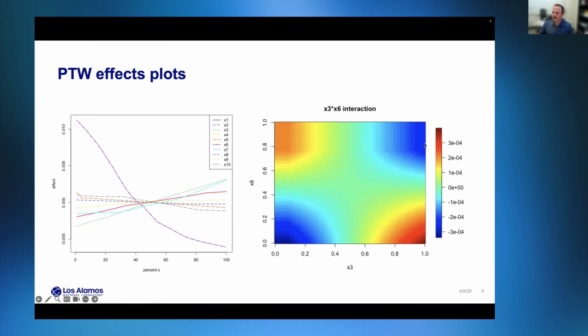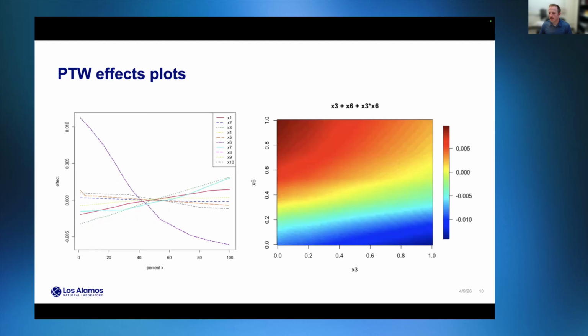interaction effects. Now remember the definition, how I built these effects is that they were sequential. So these have the main effects subtracted out. If I added those back in, this is what the 3-6 effect looks like. So I just added in the main effects. And so already some interesting things we're able to get out of this. So this is the effect after we've marginalized over all the other variables.